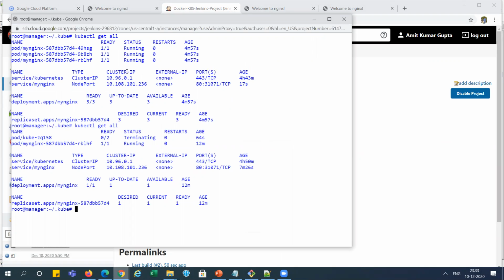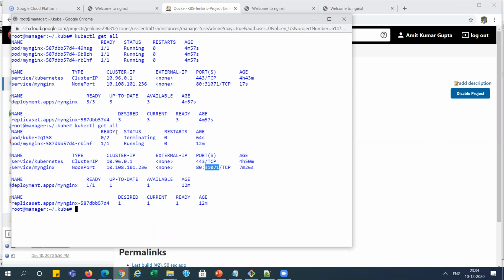See, it is terminating 2 because we are changing the replica set over here. So it is changing 3 to 1, because currently in the replica set desired is 1, current is 1, and ready is 1. So it will reduce the pods, and only 1 will run, and it is deleting the 2 pods, right? And this is the same URL you can access, because we have not changed anything in the Nginx image.